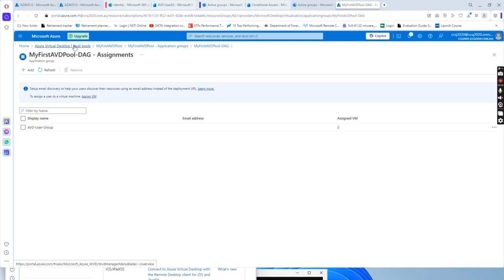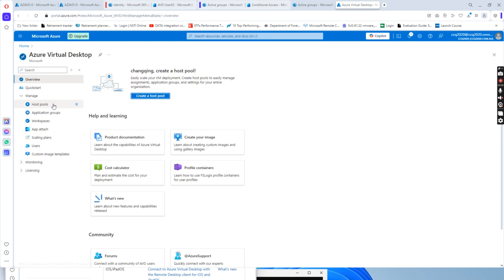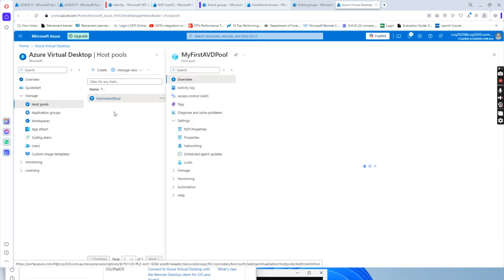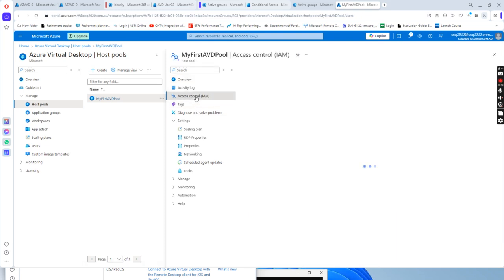Once this is done, I go back to the AVD desktop host, and then go to overview. I need to go to the store again, and then the next one I need to do is in this host 4 I created, I need to go to the access control.